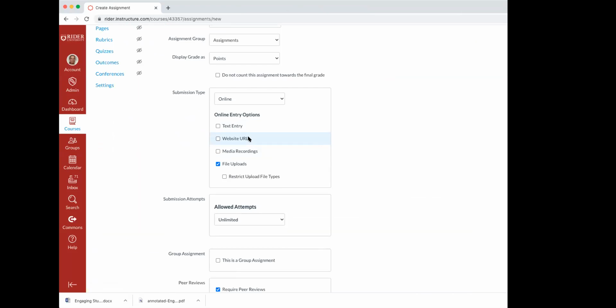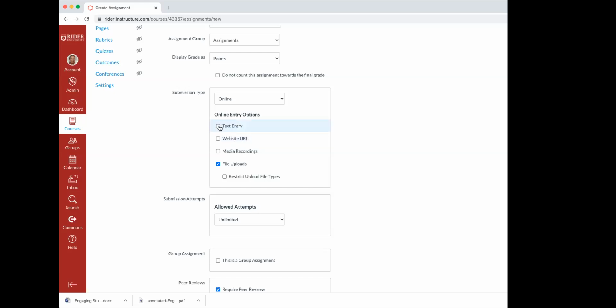So if you've got an assignment, give them the ability to either record a presentation or write a paper or submit it in a way that maybe you haven't thought about, as long as it does demonstrate that they've achieved the objectives that were set for the assignment.